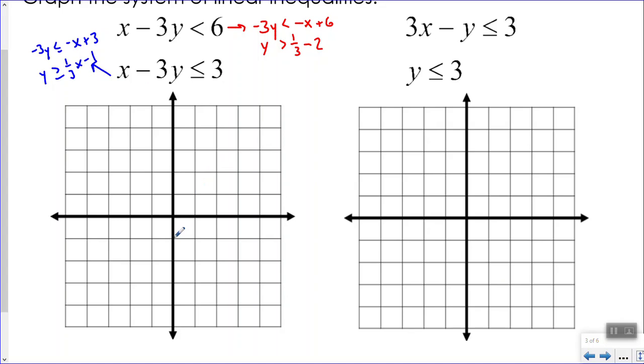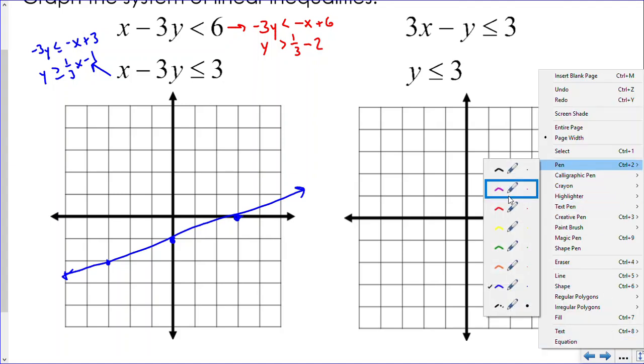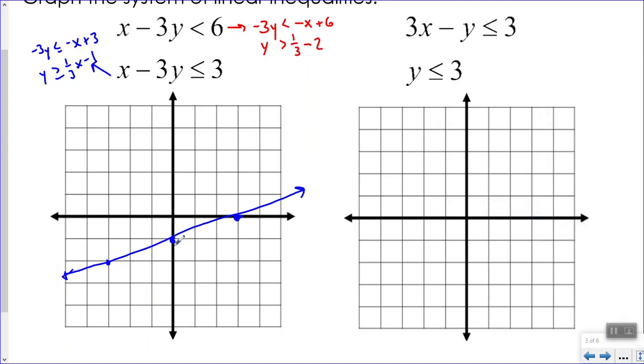So now we're going to go ahead and graph each of those and see what this looks like on our coordinate plane. So this one is a solid line. And if we look at our next one, we have a y-intercept of -2, same slope, so these lines are parallel. This one has a dotted line. So if we were just looking at systems of equations, we would say there was no solution.